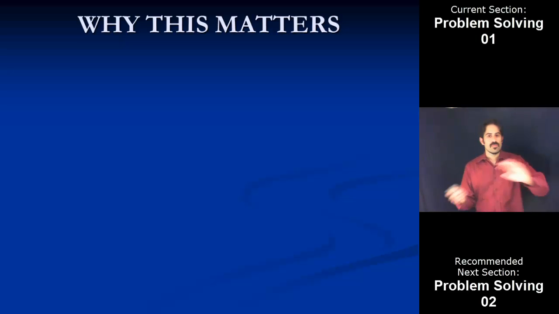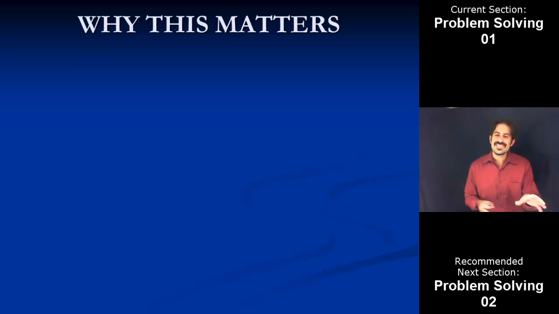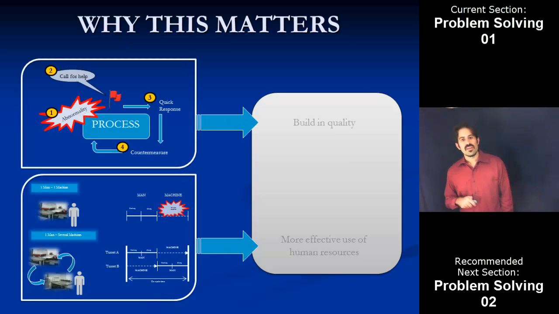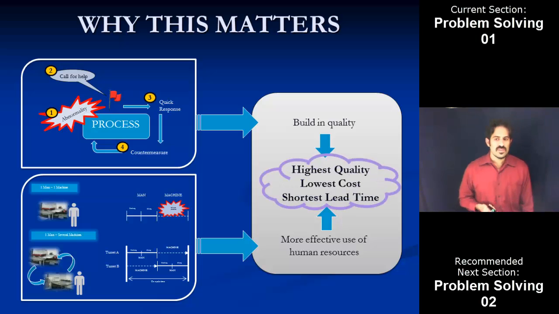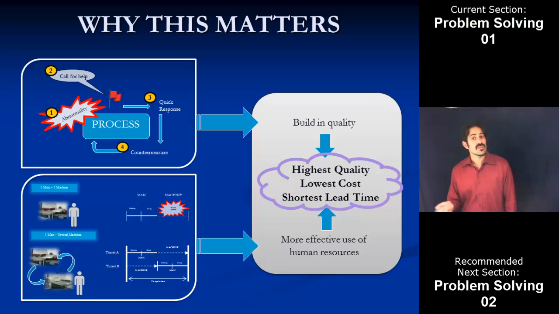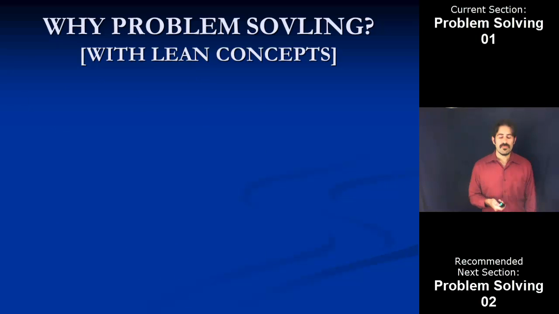So, obviously, that's why it matters. Hopefully some of this stuff is a little self-evident. That last example, you save an hour of time for every unit you make. That ends up being a big deal. But those two things put together, this idea of building in quality and more effective use of resources, really the key focus is that it drives us back to being able to build the highest quality with the lowest cost, and importantly also, not necessarily most importantly, but do it in the shortest amount of time. Those three things are critical to being competitive.